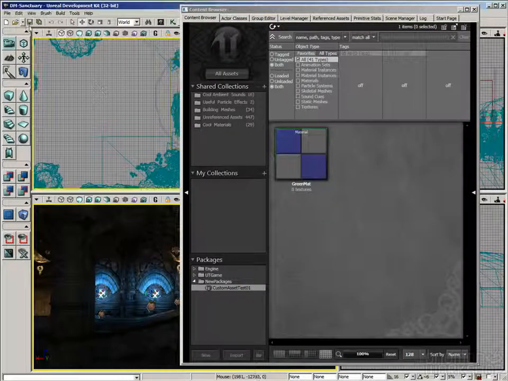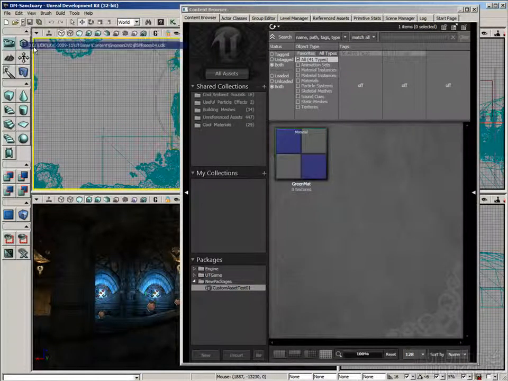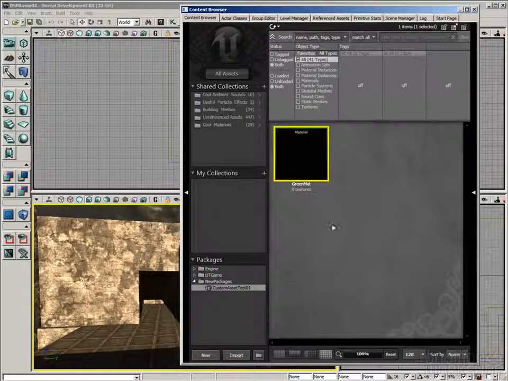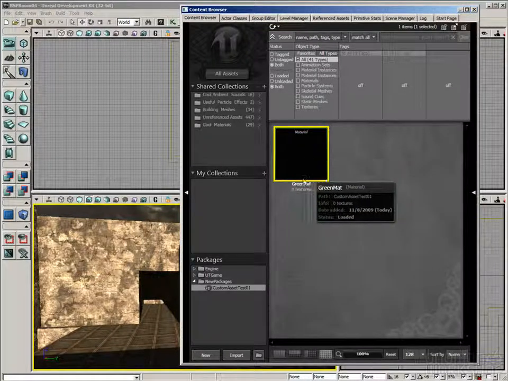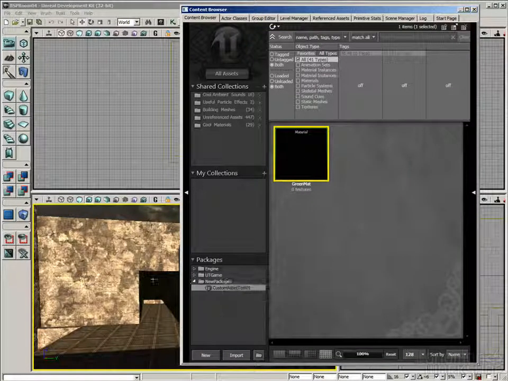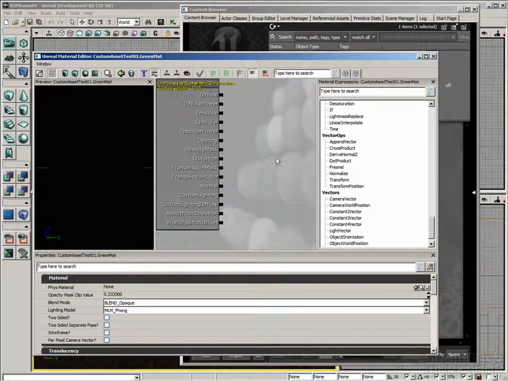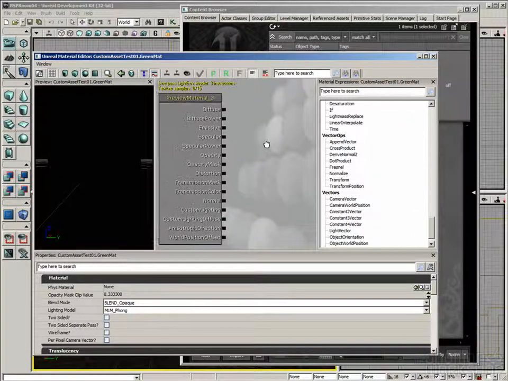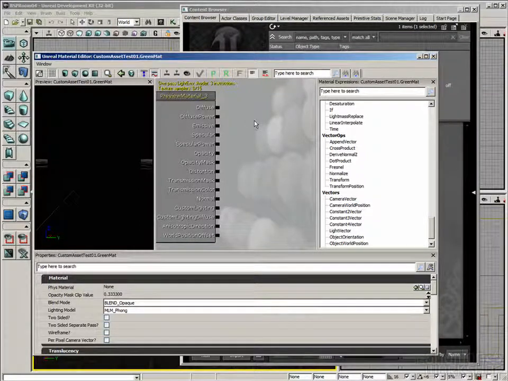All right, now I'm going to go back to our test map, BSP Room 04. Now let's modify this material so that it's that green color that matches the name, and then we'll apply it to a wall to see how that works. So I'm going to double click on it. Now we'll go over the material editor in a little bit more detail a little bit later on. For now, this left-hand viewport is your material preview, but we don't have anything plugged in yet, which is why it's showing up black. And this viewport in the middle is where we create our node network that describes how the material looks.